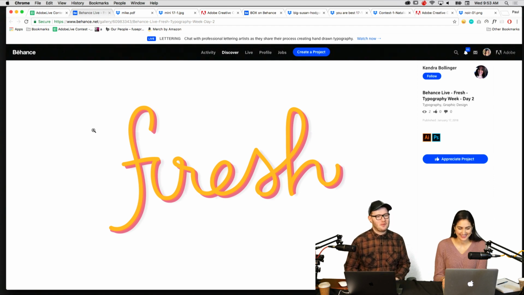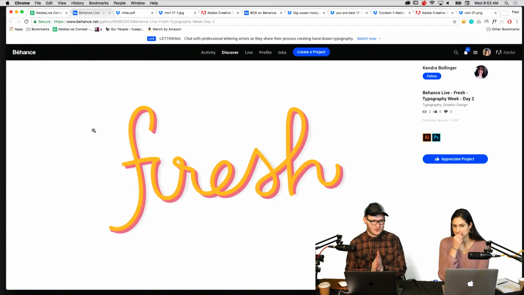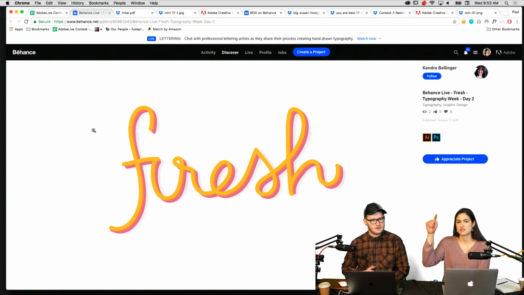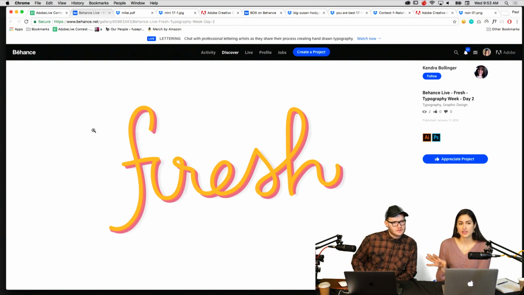What I would do is get rid of that connection and, you know where the R starts at the very bottom? Just start it there, move the F closer to the R. Maybe the crossbar needs to go a bit higher. Yeah, either make them totally separate or try to bring the crossbar into the R somehow. But Kendra, that looks really good. I think if you work on the FR connection, it could be amazing.